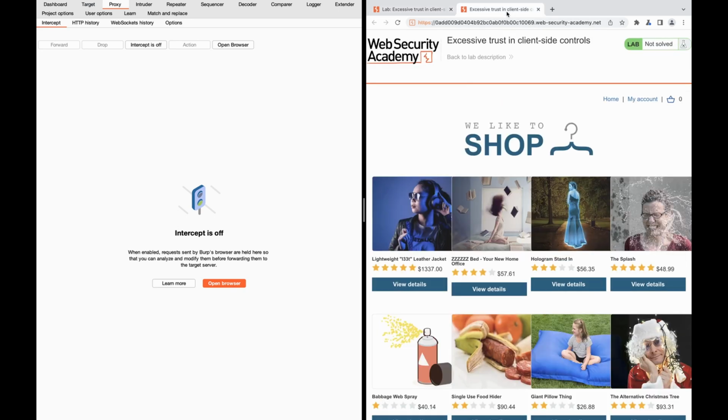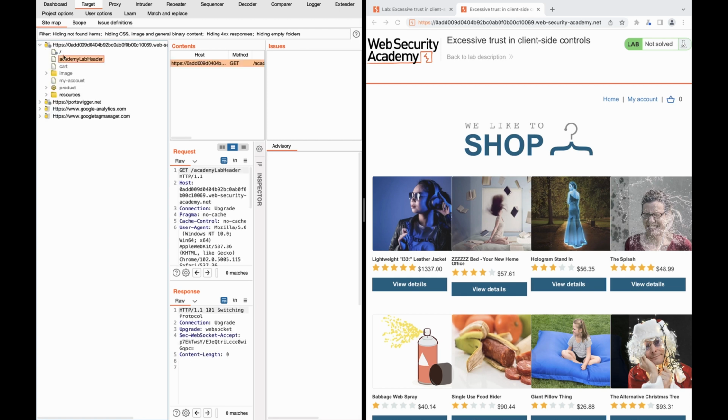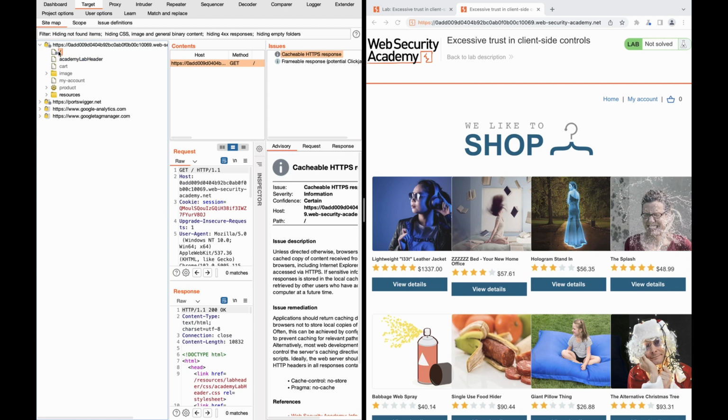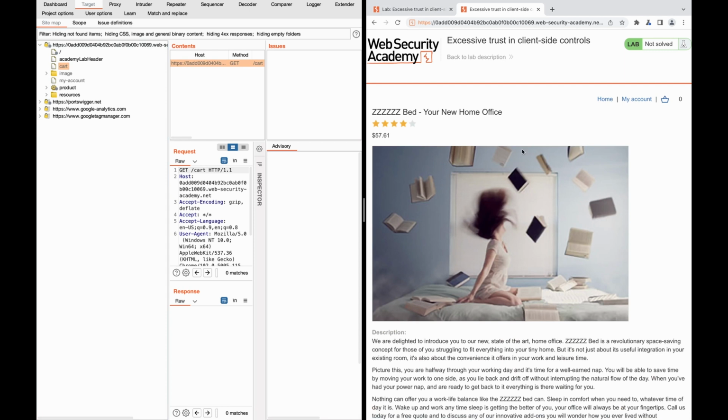In Burp, go to the Target Sitemap tab. Then expand the contents of the node that represents the vulnerable lab website. As you can see, Burp has already started to populate the sitemap. Notice that some items are grayed out. Burp predicts that these items exist, but your browser hasn't completed a request response cycle for them yet. This is probably because the URL appears in another response that you've received already.